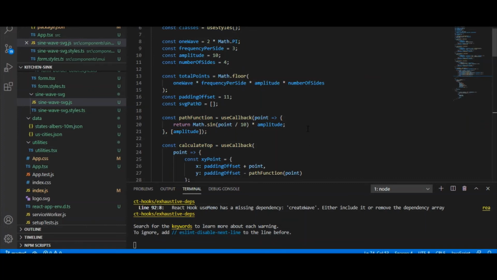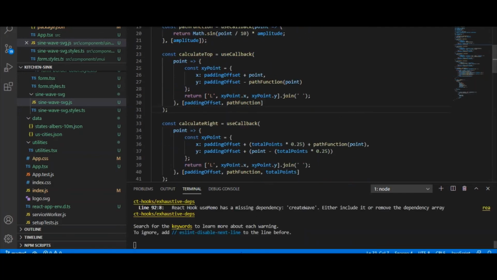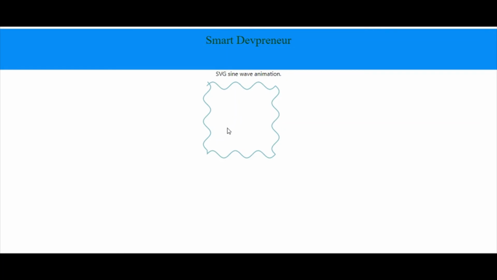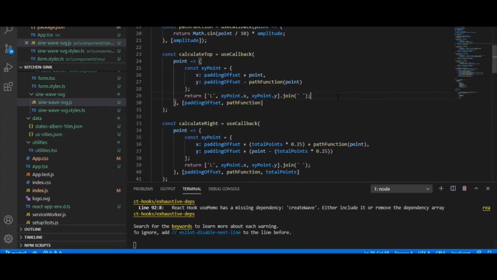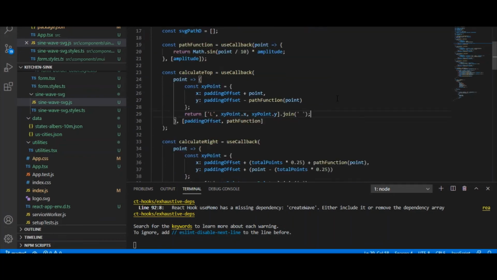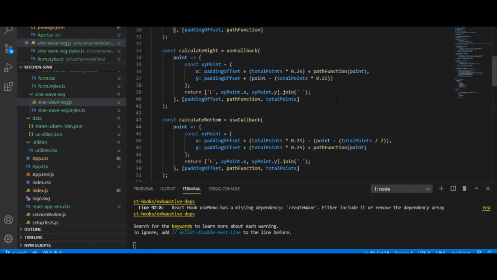It's looking good so far. It's interesting to note ours is looking a little bit different than the Code Sandbox original that I had. So let's keep going. Maybe we'll figure that out in a minute as to why that is.